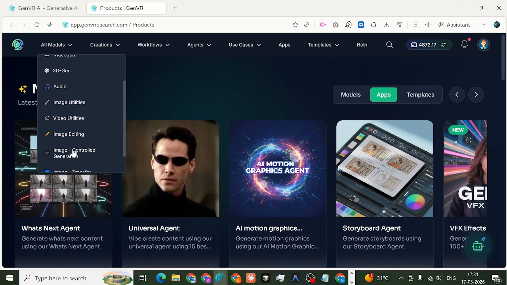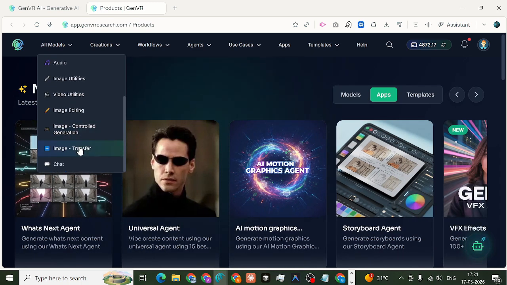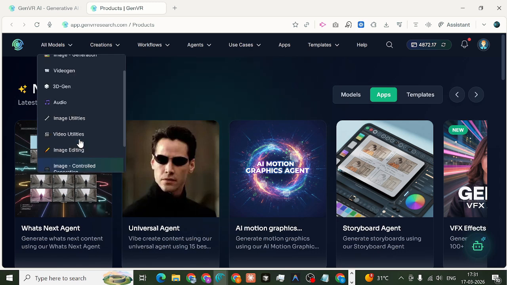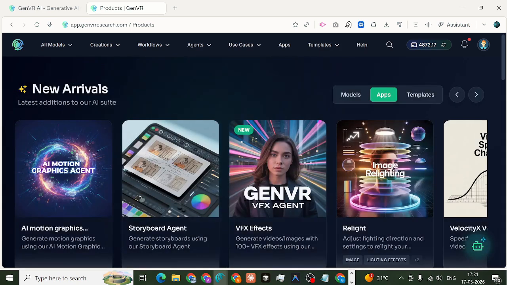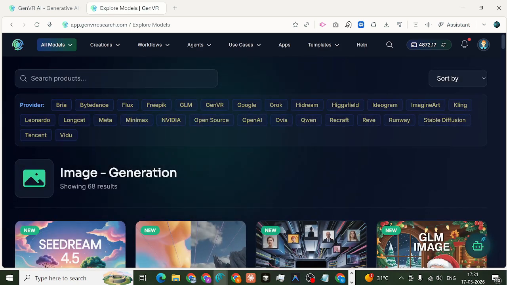And a lot of control nets, transfer utilities where you can transfer something from one image to another, like garment transfer, virtual try-ons, and all of that, right? In all of these categories, we have more than 50-60 tools individually, and some of our providers are ByteDance, FreePic, Google, HiDream, Ideogram, ImagineArt, Kling, Vido, Pixverse, etc.